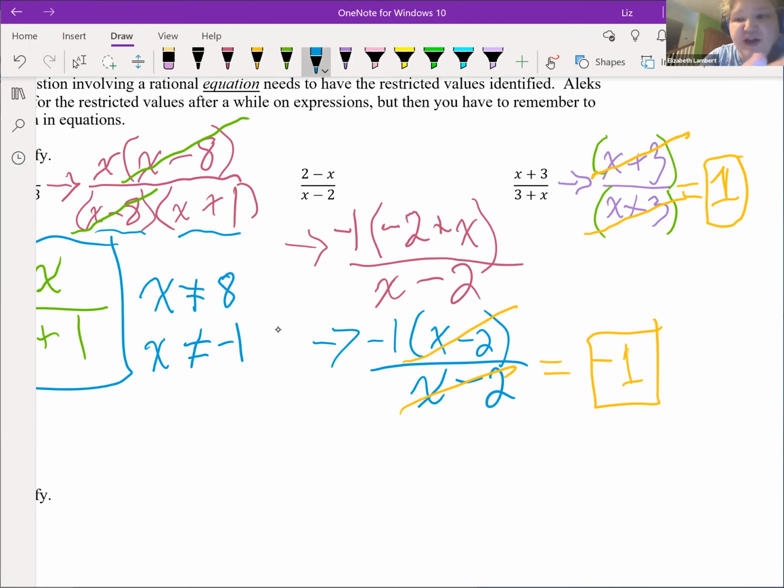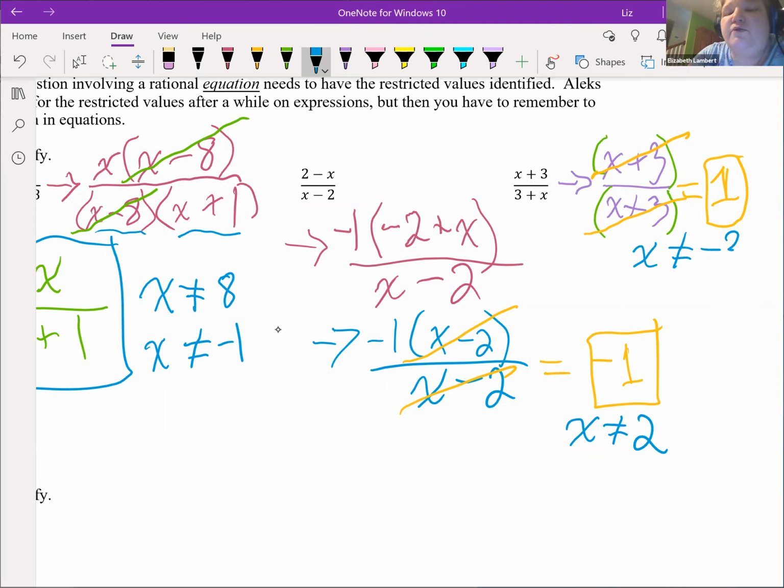But this crazy fraction, if I graph it, it's actually a horizontal line. Very boring at negative 1, except for the hole at 2. Now on the calculator, you're not going to see the hole. It doesn't graph a little circle for you or anything. But if you look at the table and you've got it set for integers or you type in 2, it's going to say error for the y value. So it also will say error when it's an asymptote. So you still got to look at the graph, but you can check, hey, does this value actually not work? Yeah, it doesn't. Cool.